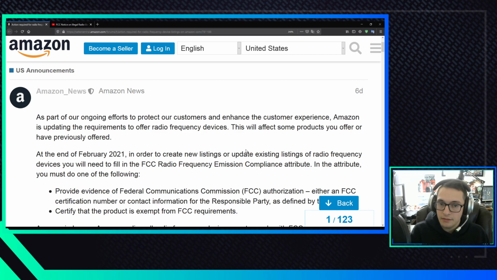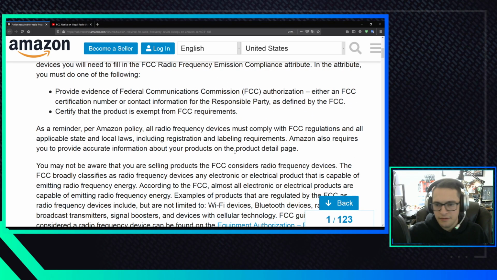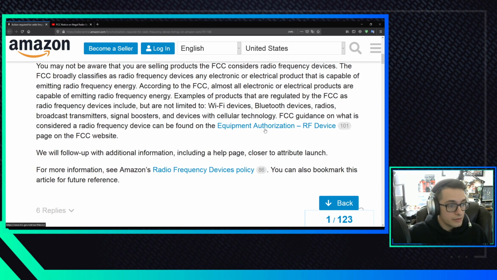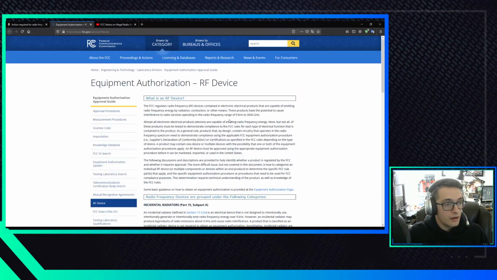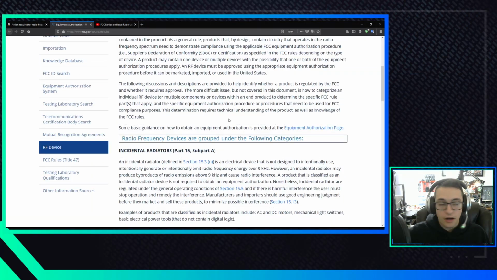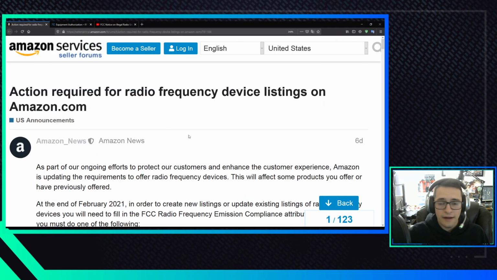I'm going to start off by saying there are a lot more devices than you think that emit RF energy. I mean, not only radio transmitters. Like the article says, it's a lot of electronic circuits and computers, Wi-Fi devices, almost anything that has any type of oscillation in the circuitry can emit radio frequencies. If you want to take a look at what the FCC designates as an RF device, I'll provide a link down below for this right here, and it'll go over that. But basically, all of these devices have to be certified by the FCC and have an FCC ID number that is tied with them.